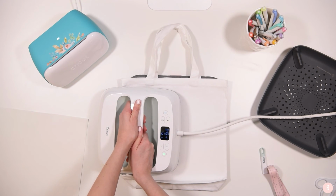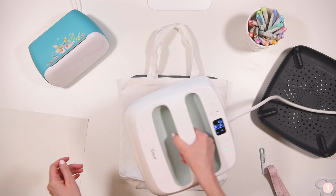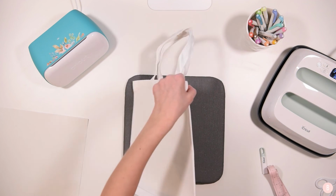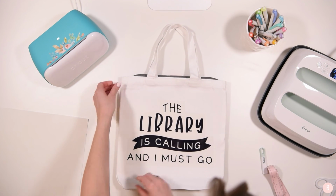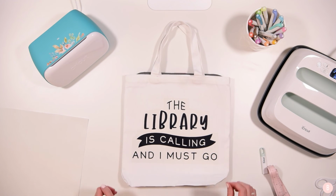So this waiting for the peeling part is always the trickiest part. We've done so good so far, so now we just have to be patient and wait. So now we'll just take this off. Okay, and I'm just going to flip this over and let it cool. So I'm just going to let it cool completely, and then we will go ahead and peel up the sheets.